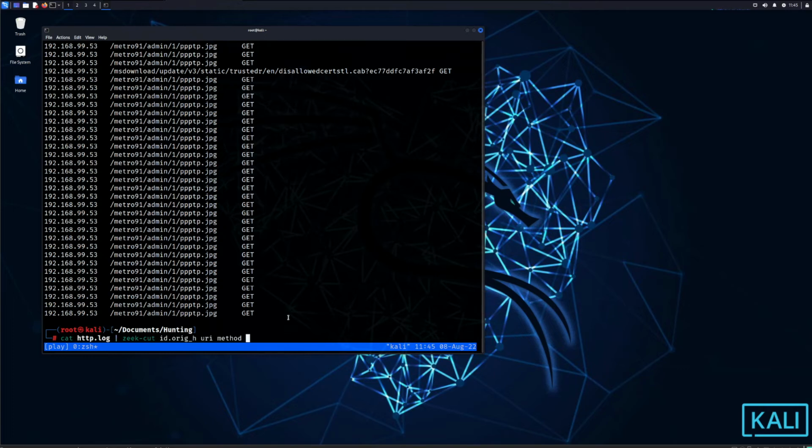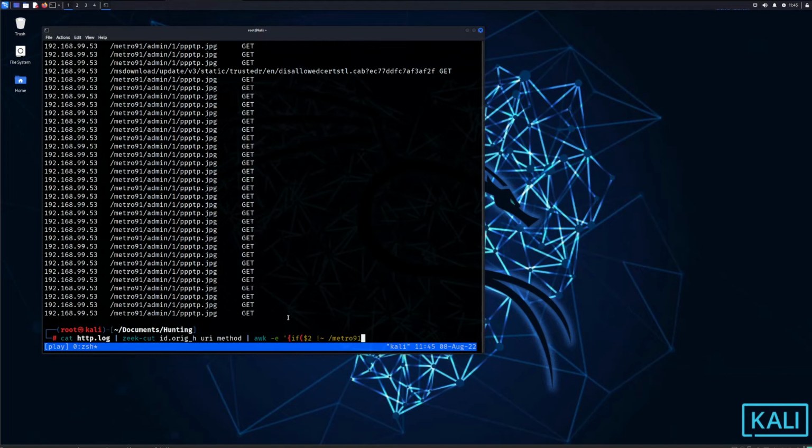So if we want to do that, we could do awk -F on that, and then do a little if statement here. I know it's gonna get fancy, right? So if the second, I'll explain this once I'm finished writing it out here, is not Metro 91.